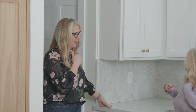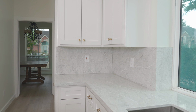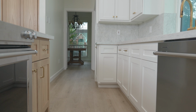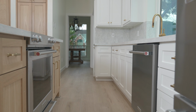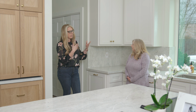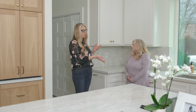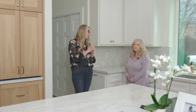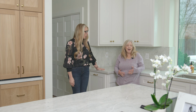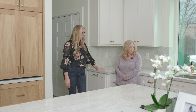It's like, oh, where am I going to put everything? But I keep thinking, well, there's not even hardly anything in here. And the fact that we were able to repurpose your existing cabinet boxes, as I mentioned in another video, was great. Updating with new doors, and then of course we did hit a snag with some kind of molding in one of your cabinet areas where we had to replace that, but in renovations, those kinds of things happen where things are discovered and it's not realized until demo starts. I'm like, oh, how did we not know that? But you know, that was the least drastic thing that happened.